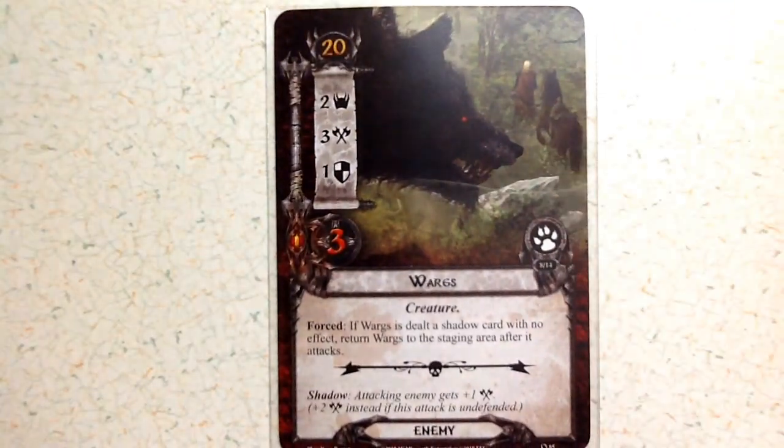Next, we've got the Wargs. You get 2 of these. 20 engagement, 2 threat, 3 attack, 1 defense, 3 health. Forced. If Wargs is dealt a shadow card with no effect, return Wargs to the staging area after it attacks, and has a shadow effect of attacking enemy gets +1 attack, or +2 if it's undefended.